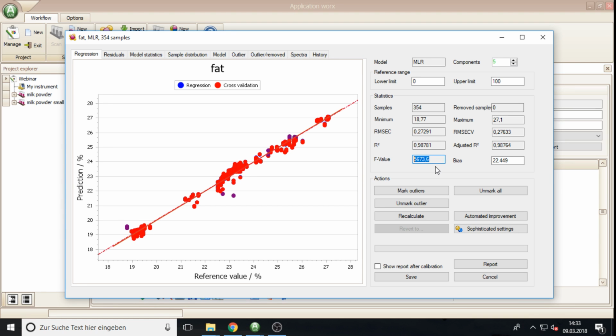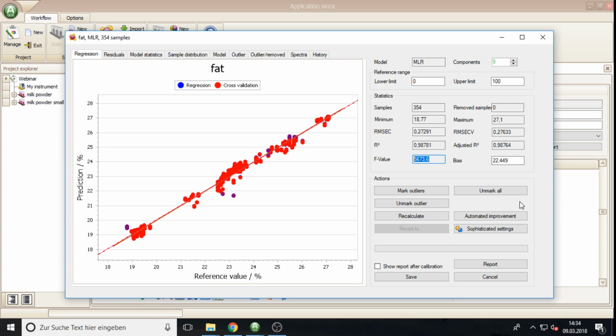It increases with increasing number of samples, and with a decreasing root mean square error of calibration. This bias is just the mean value of the reference values, and is not of big importance.